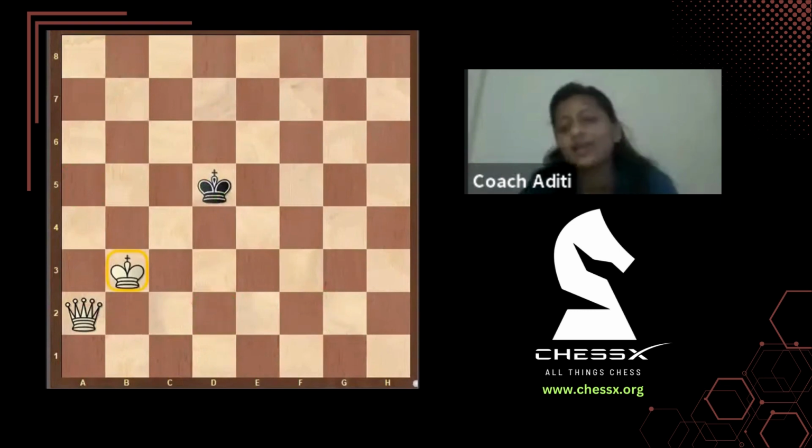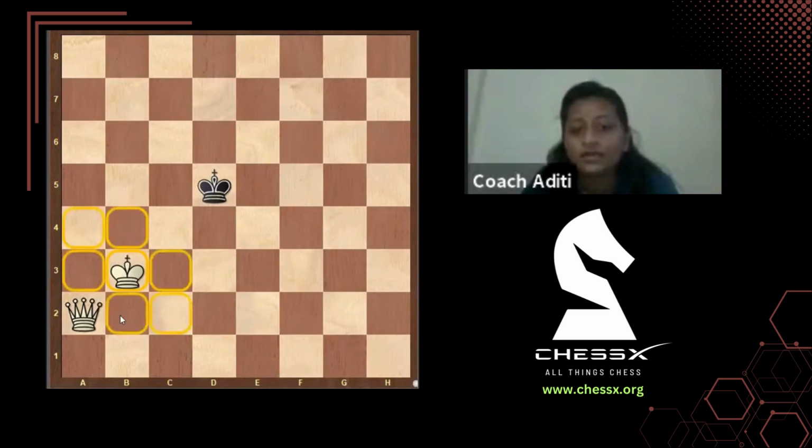Yes, Tanishka, it is making a triangle shape. Nishara said 6. Any other answer? Okay, let us count that. See, 1, 2, 3, 4, 5, 6. So Nishara is correct. There are 6 squares to which the white king can move.